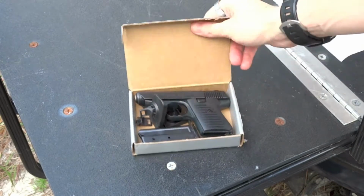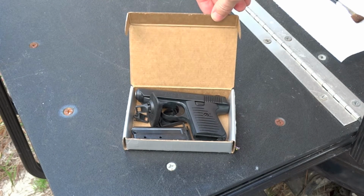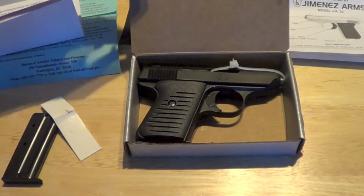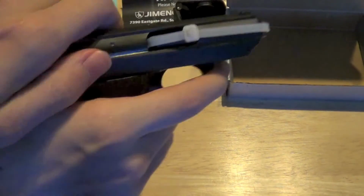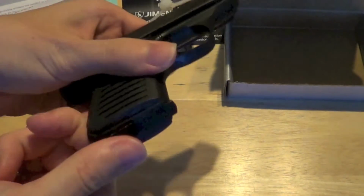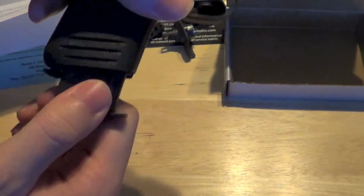and I can't shoot it by myself because I'm under 21, and Florida laws are really stupid. I have no idea what the 18 to 21, I'll call it a paradox, is supposed to mean, because besides constitutionally, when in the world do you adopt your Second Amendment rights? Blue pamphlet of glory here. But also, some people have said if people gift you a pistol and you're under 21, you're legally allowed to own that pistol, but I can't find any laws on that. But either way, this isn't my pistol. It's just here. And I get to shoot it more often, so I'm doing the review on it.